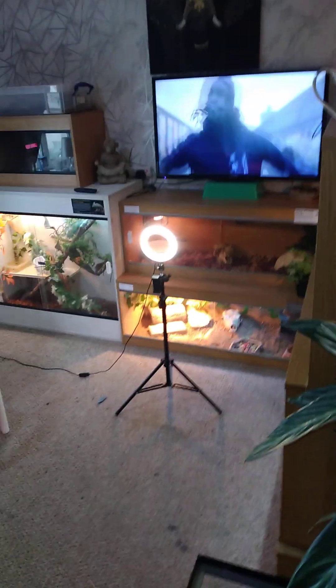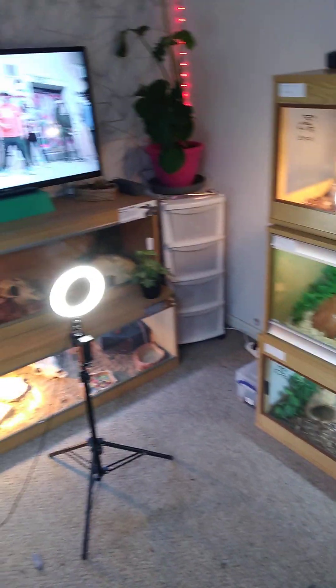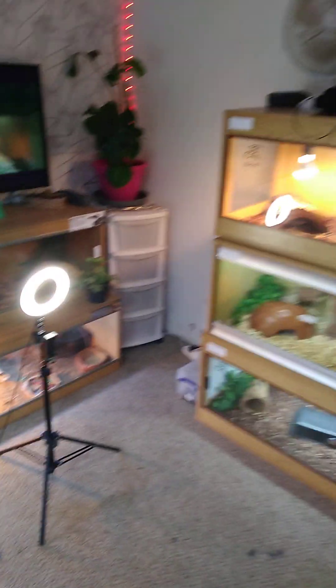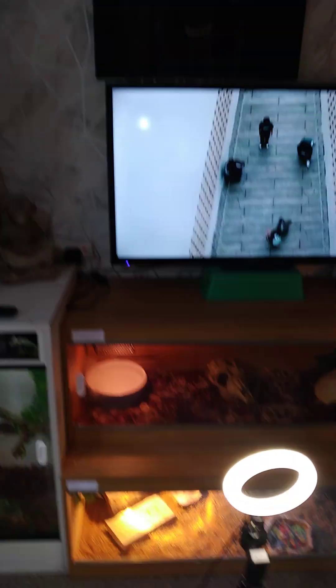I've got the TV up in here running now as well, so when you come in the door you've got the TV up and running at last. I've got a five foot and a four foot downstairs so there's no room in here for them. But yeah, it's a small reptile room — SNR reptiles. I've got a few more bits to put on the walls, I haven't done it yet. Anyway, SNR reptiles signing out. Peace.